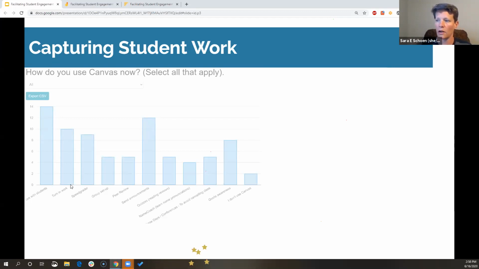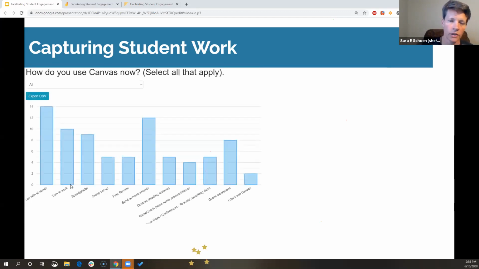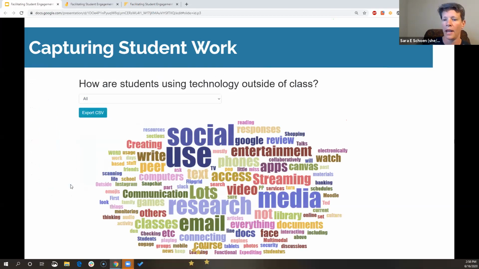So what I'm showing here is something I did that was actually more faculty development, but it was a quick screenshot I could give you of one thing you can do in Chime In, where it just gives you a layout of how people have answered, how they use Canvas. But this is also Chime In where you can do a word cloud. Chime In 2 has now created some new things that you can do. You can also share images and have that happen asynchronously.